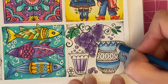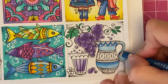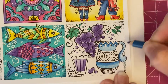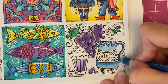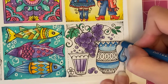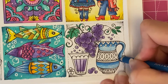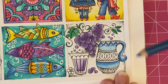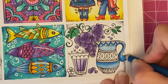For the handle, I'm gonna add some shadow here where it's closest to the big part of the vase. So I'm just gonna run this around this edge side here. And then again, I'm just gonna lift the pressure so that this blends out into the lighter blue. So I'm gonna go back in with Peacock Blue and go ahead and fill this in and take it over the darker blue too.